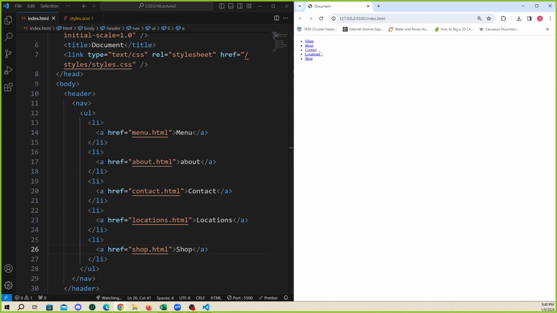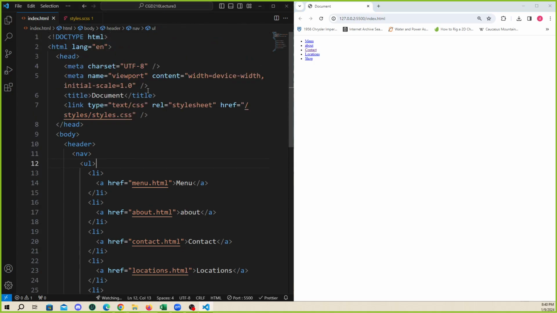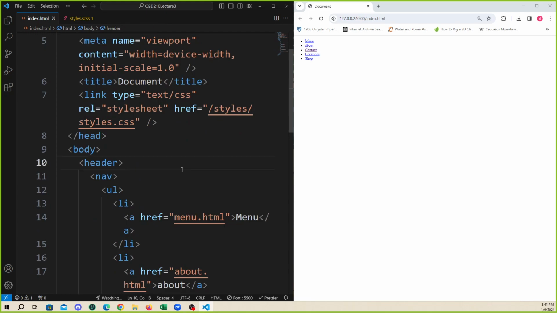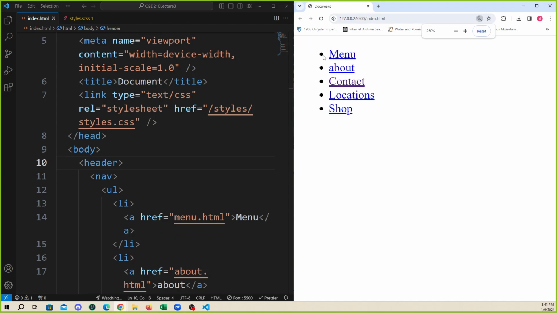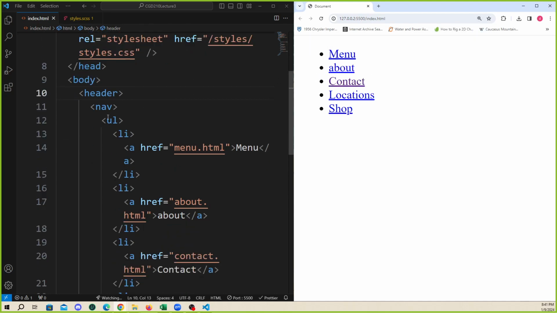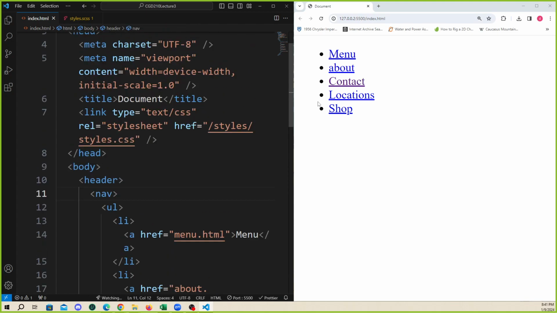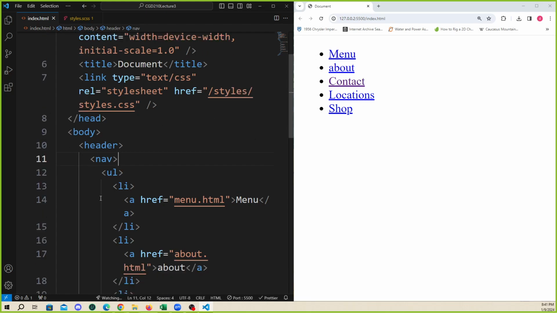So here's what it looks like at the moment. Gonna need a logo. I think we decided because the navigation is what we're gonna be hiding and showing, we want the logo to be part of the navigation also.